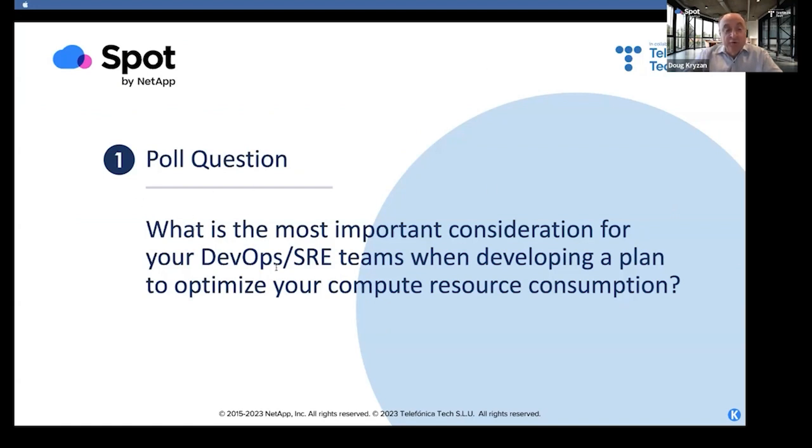You have 4 choices: unit economics and optimizing for best cost per hour; DevOps efficiencies, so automating manual activities that are non-revenue generating; resource allocation and utilization, sizing workloads to meet demand, ensuring no waste occurs; and then the catch-all, all of the above. We'll wait a moment for everyone to respond.